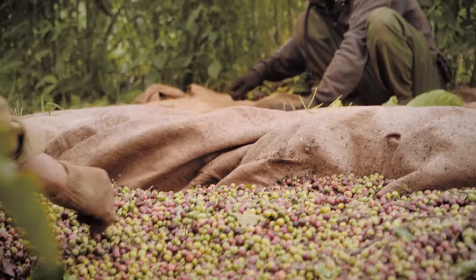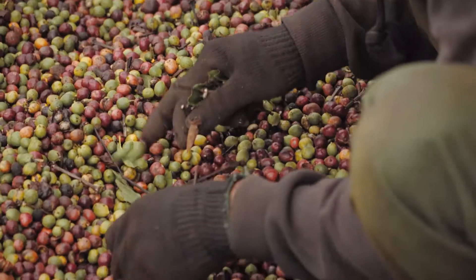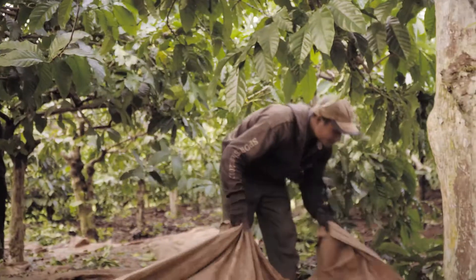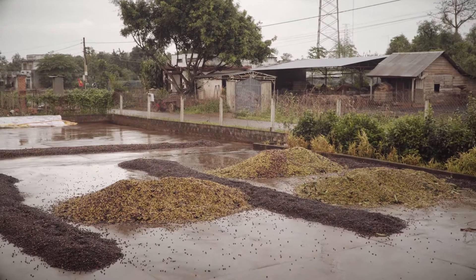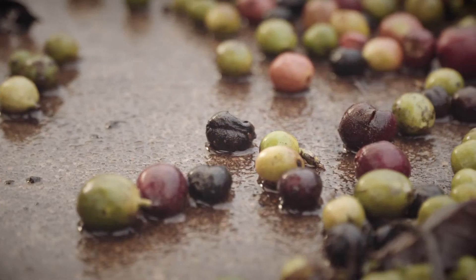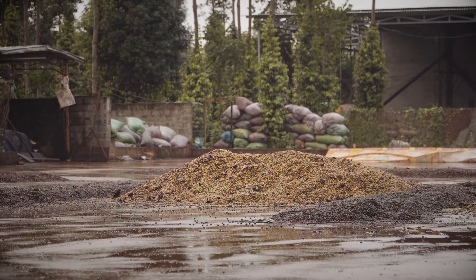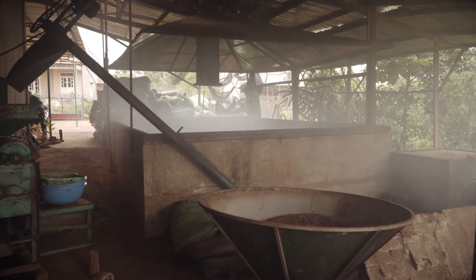In coffee production, the drying of coffee cherries is very important to ensure high quality. The drying has to be done shortly after picking. However, the drying process is a big challenge for farmers, as traditional sun drying is not reliable, especially with more frequent rainfalls during the harvest season. When left in the rain, the coffee cherries get moldy.